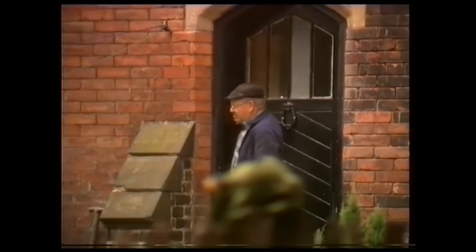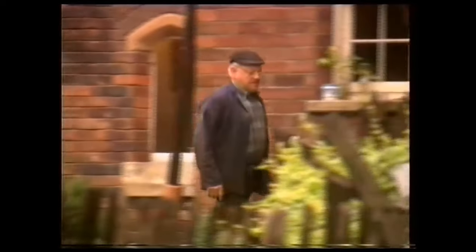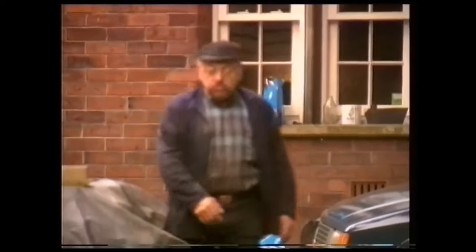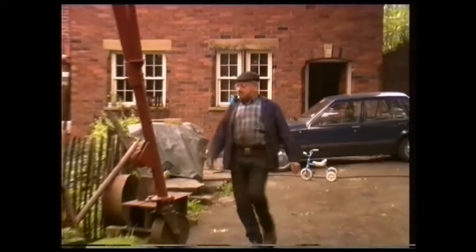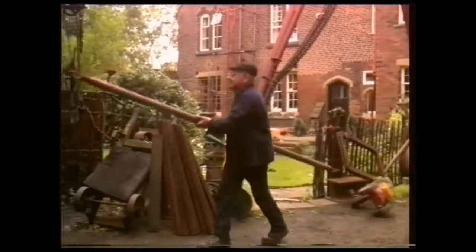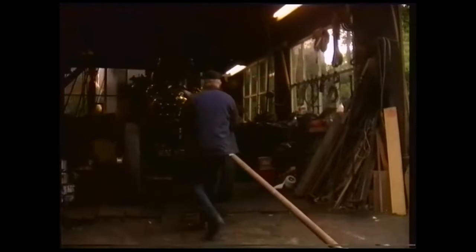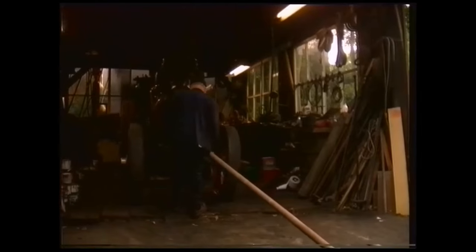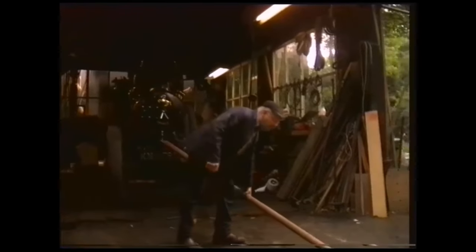Today's the big day when we're going to take the engine back to its rightful owner, who lives about 6 or 7 miles down the road. So we're now going to be shortly lighting the fire and going round with the oil can and getting it all ready for the journey. The first move is to drag it out of the shed, because we used to have a chimney on the roof, but it fell down, so we don't want to fill the shed up with smoke. So we'll drag it outside and light the fire.